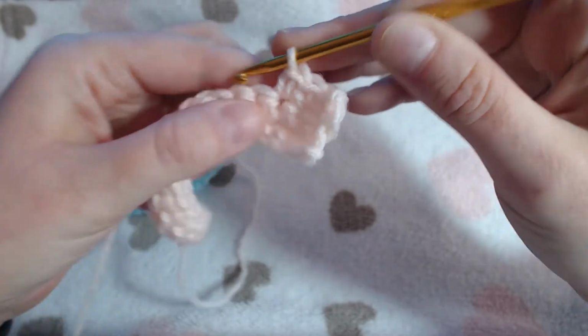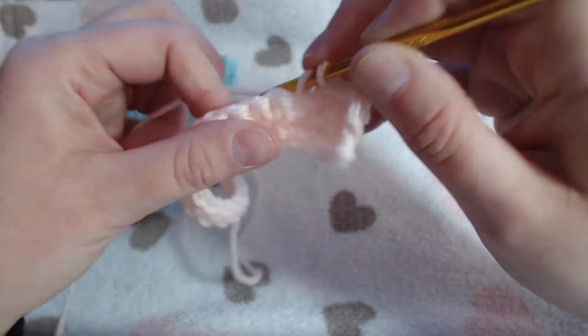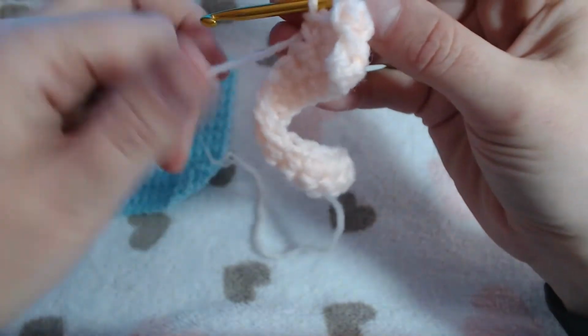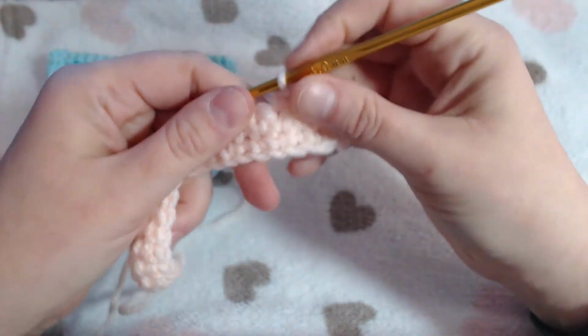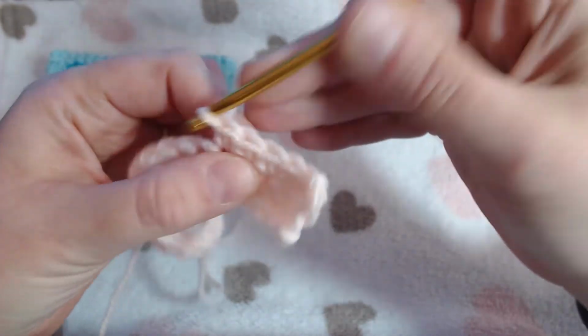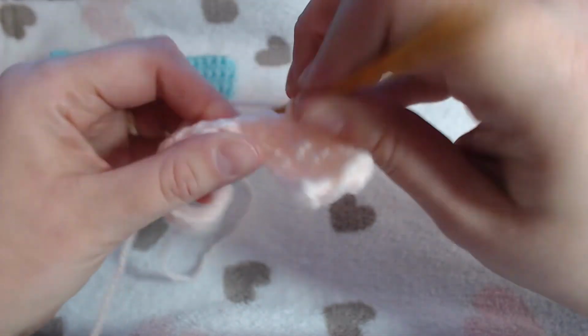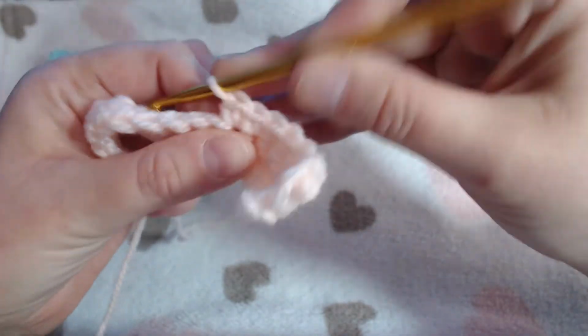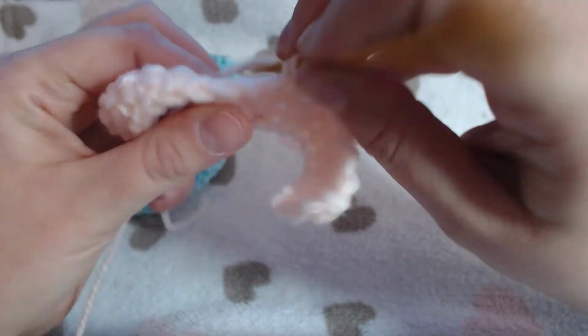Now it is a good idea that when you get to the end of the row, that you actually count your stitches to ensure that you haven't missed any or popped your hook in the wrong place at the start of your chain. So I'll just get to the end of this one and show you the easiest way I've found to count your stitches.